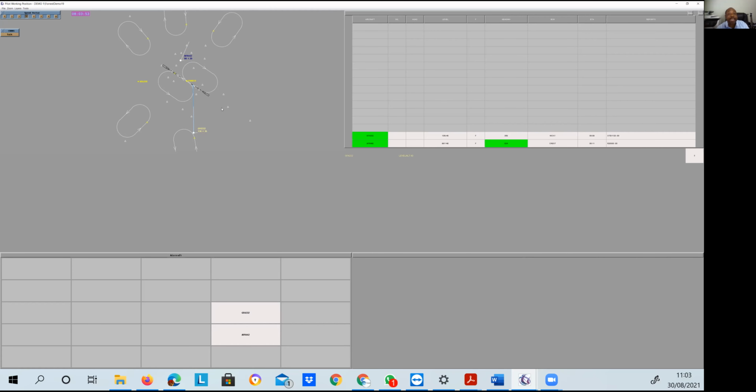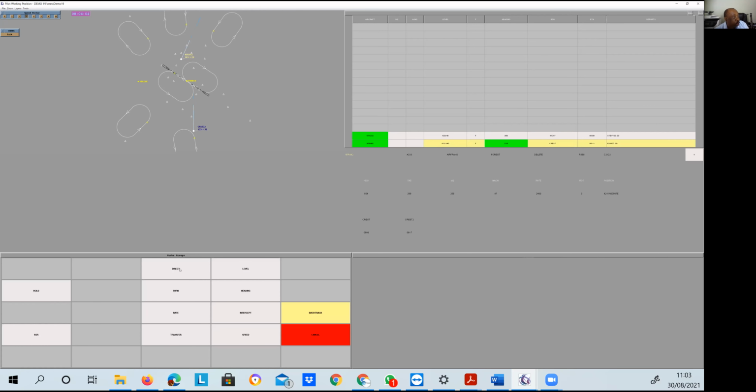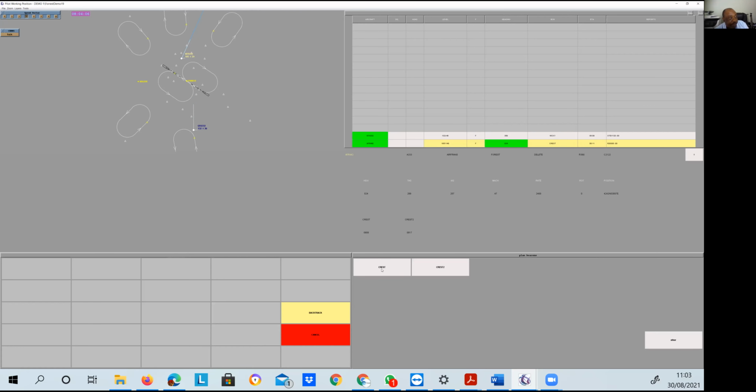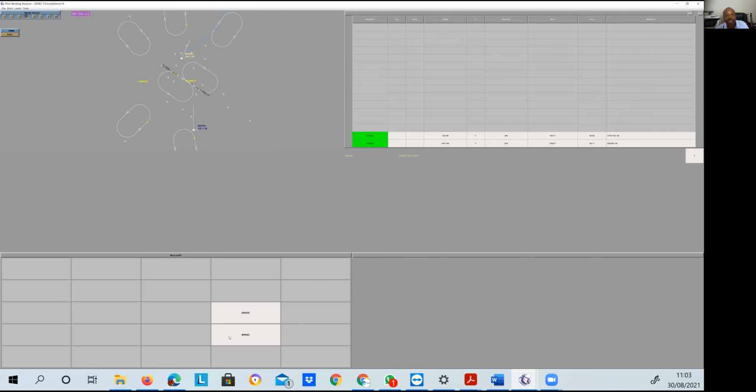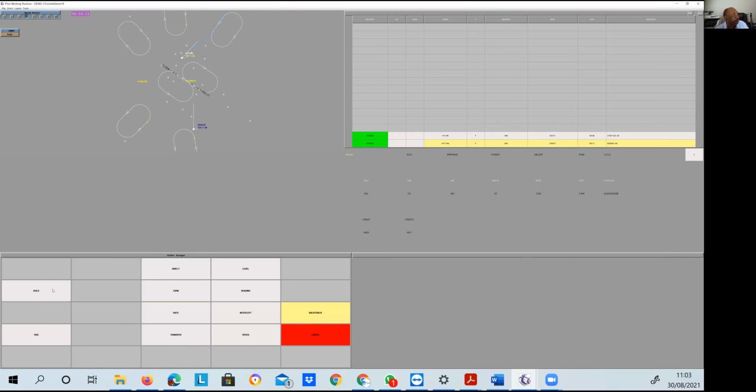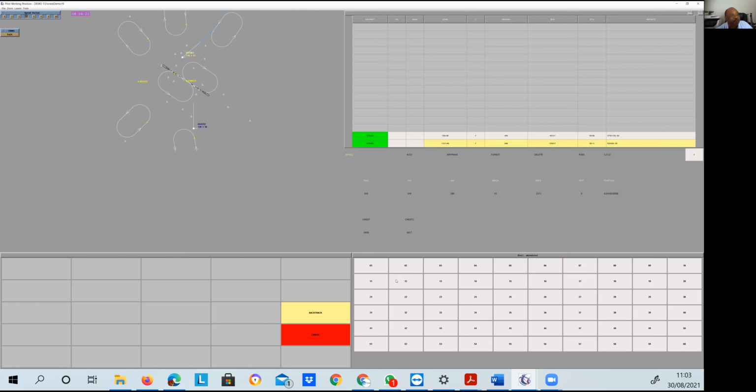Okay, so let's say approach says now we've got an issue at just beyond Crest. Now we want this Air France 442 to hold. Okay, so we take him to Crest first. They want him to hold there for about 10 minutes before he can proceed any further. So we go on to aircraft, then hold, Air France, hold, and then we say Crest. You ask us for how many minutes he wants to hold. So approach say 10 minutes.